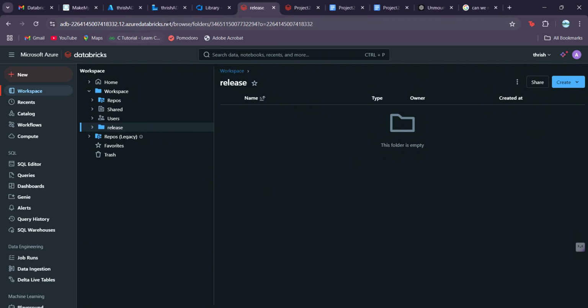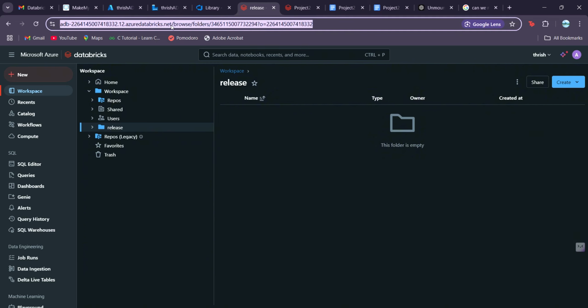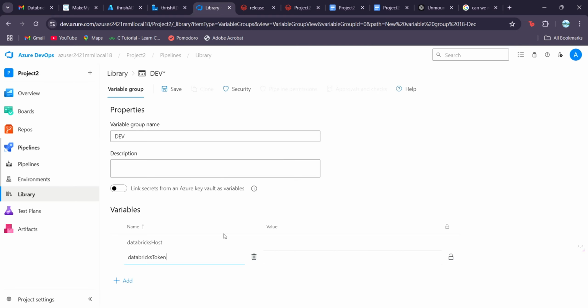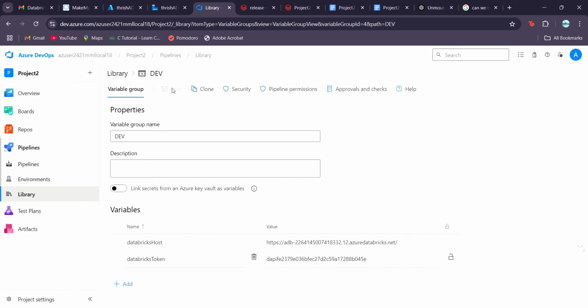The Databricks host name is nothing but this. And this is the Databricks token. So I'm going to save it. This is my variable group.